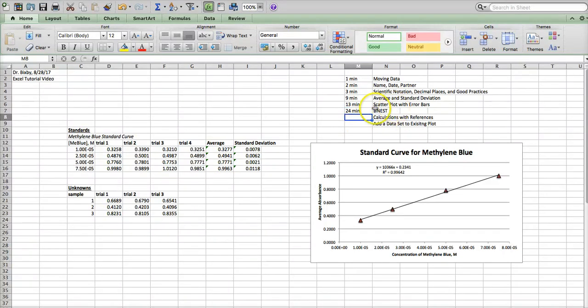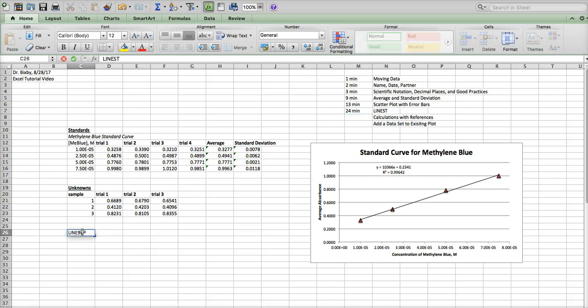Okay. We're going to talk about LINEST. So Excel just made this line for you. It's the best fit trend line to your data. How it did that is a process called linear regression. And you may not ever need to actually use this function, but it's super handy. And so I'm just going to show you how to do this.